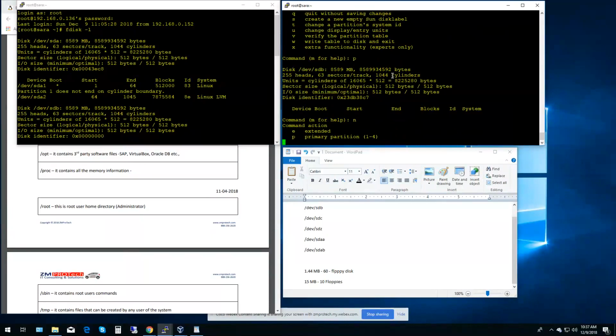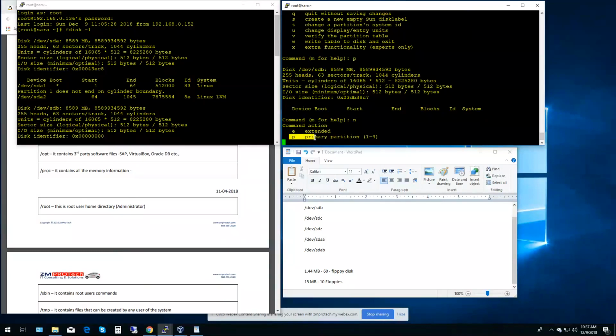So now it gives you a secondary option built into that command N. It's telling you we have an option to create either a primary partition or an extended partition.